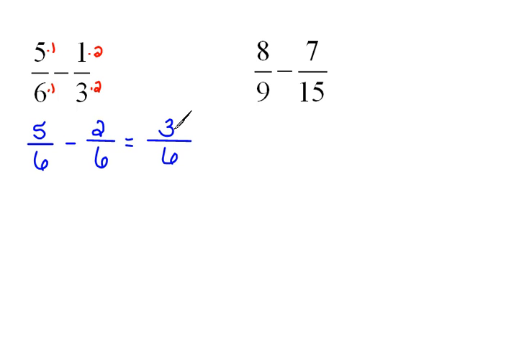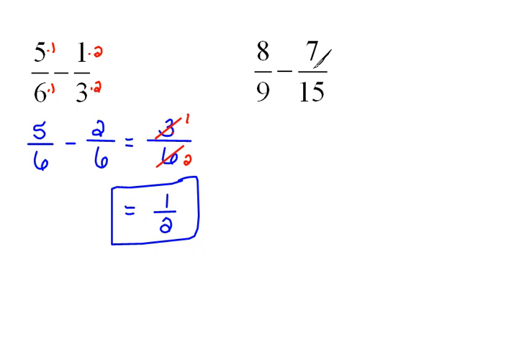Now, on the ones that we did when we were adding fractions, we didn't have to do anything else. But in this problem, we actually do, because look at 3 and 6. What do we notice about that? This can be simplified because 3 will go into 3 one time and 3 will go into 6 two times. So our actual best answer here is 1/2. We always want to simplify fractions if at all possible.